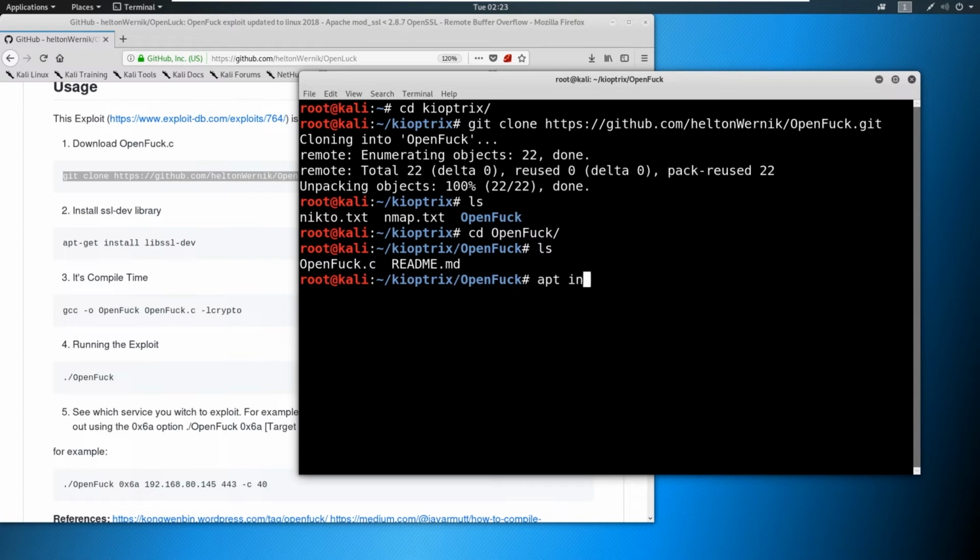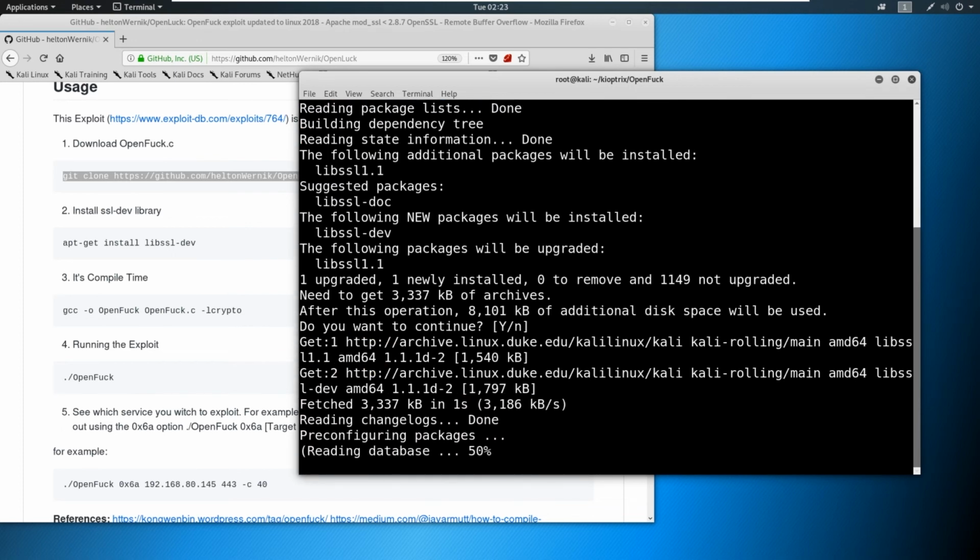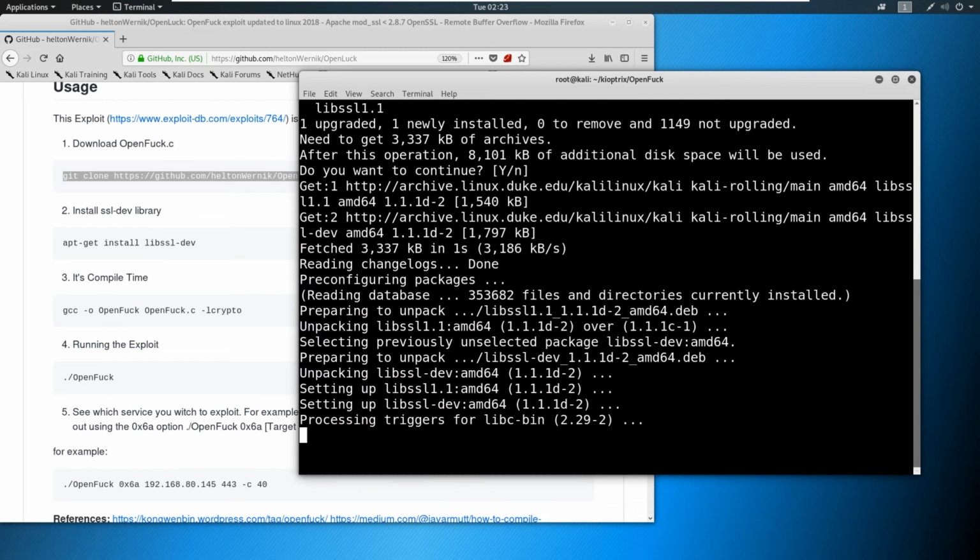So we're going to say apt install and then libssl-dev like this, hit enter, and then just hit enter because it says yes already. This will take just a second to install. And then once it does this, we're going to use a tool, looks like, called GCC, which is a compiler. So if you've never used C or are familiar with C, we have a C file, but this isn't ready to use. We have to compile that C file in order to actually use it.